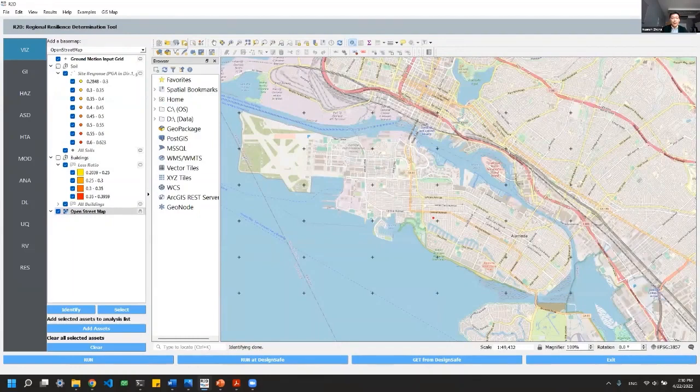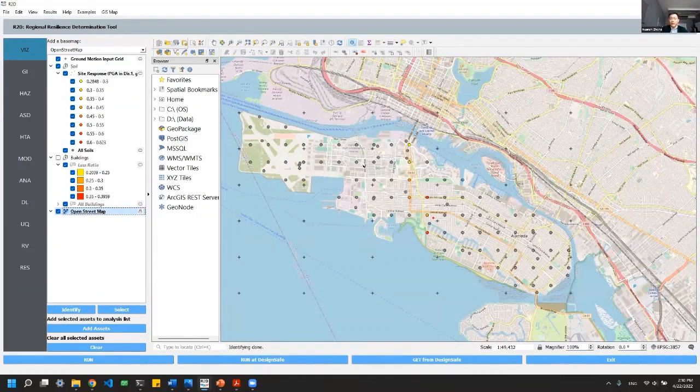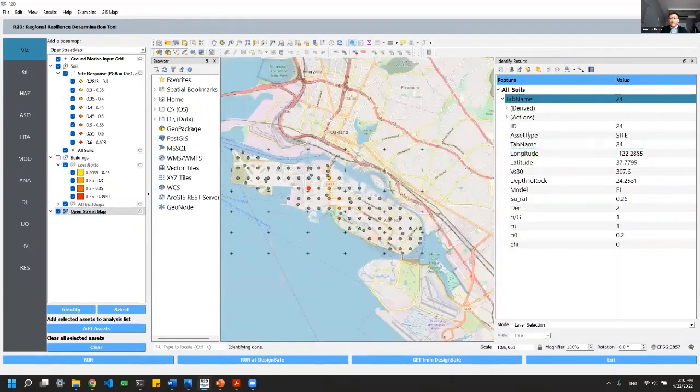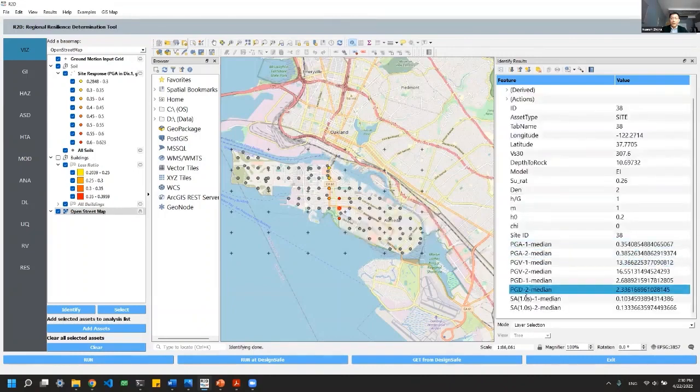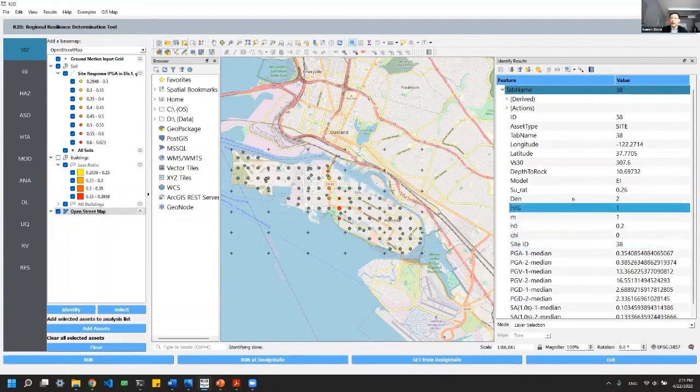And then on top of that, we have the soil grids here. We have 177 different sites, and for each you can click into a table to see the longitude, VS30, and depth to rock information. For the cases that we have results, because I only included 6 cases to demo this, you will see the results for PGA, PGV, and also SA at 1 second for those completed analysis cases. This just appends to the table as I showed before without a run.